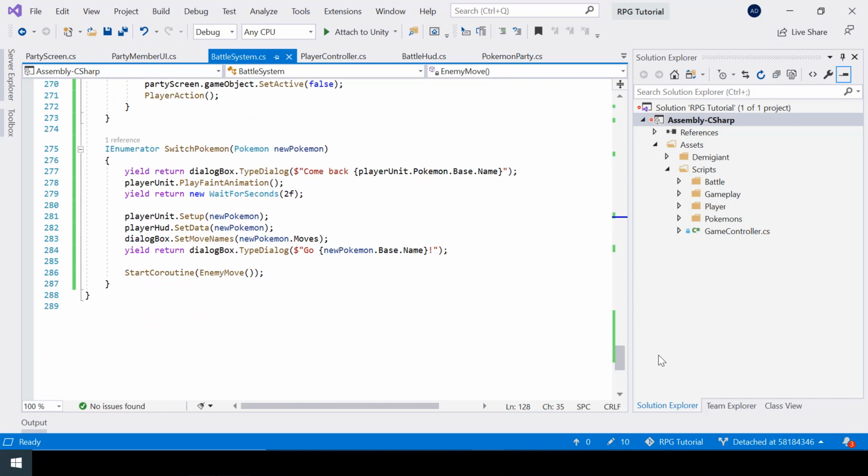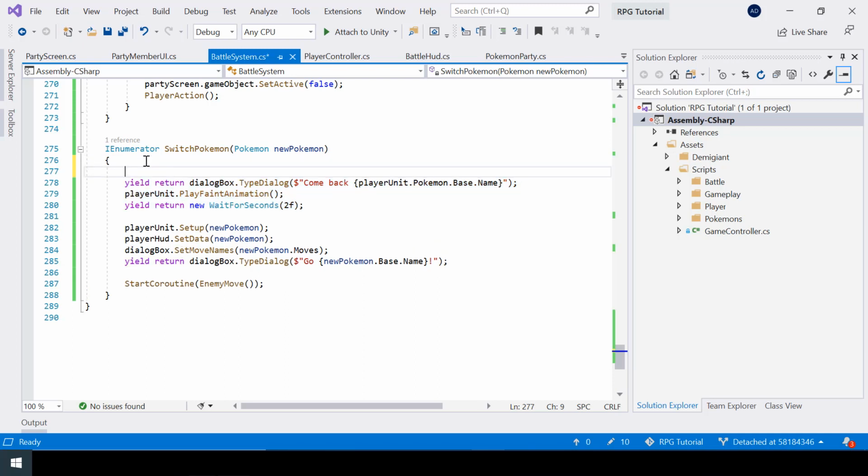But inside our SwitchPokemon, we are actually calling back the current Pokemon. But we don't want to do that in case our current Pokemon is fainted, since it has already played the faint animation. So I only want this code to execute if the current Pokemon has not fainted.